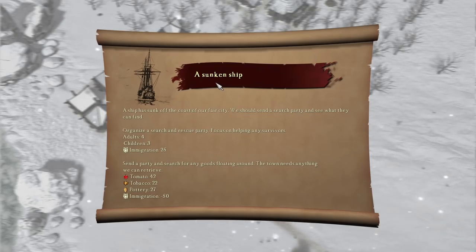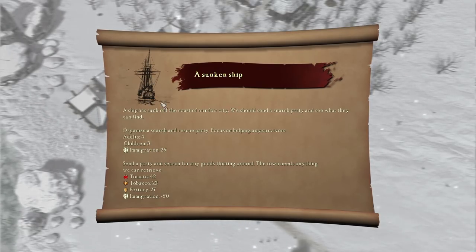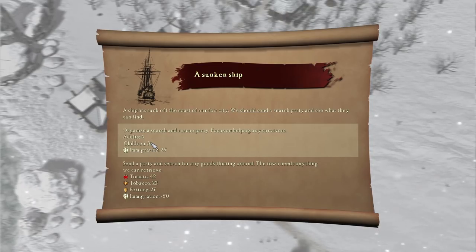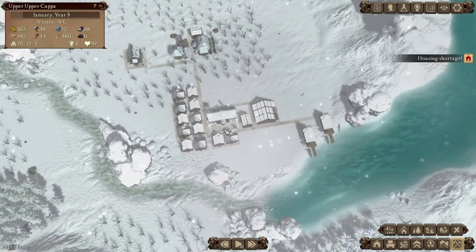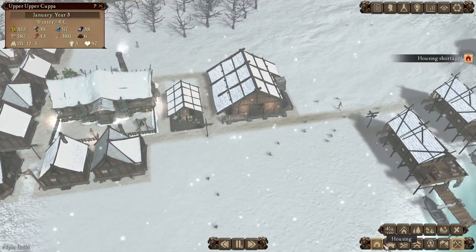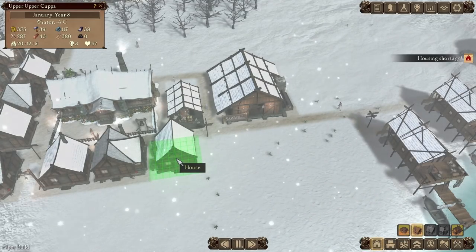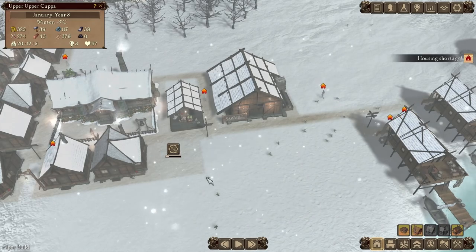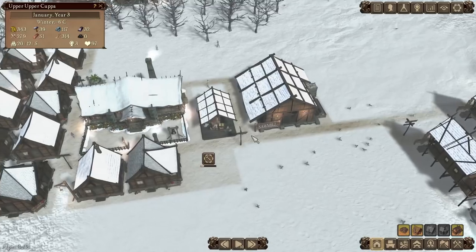Another sunken ship. Again, we can't leave 4 adults and 3 children to just die in a sunken ship. We have to actually go and rescue them. I can't do it. So, okay, it might cause us a bit of a problem in terms of housing, but we should be okay. There can't be that many of them, can there? There were 7 of them. We should have some spare capacity for housing. So let's put another house over there and hope that's enough. Yeah, we've got, what's that? Oh, there's actually quite a few people. Okay, there are quite a few people.